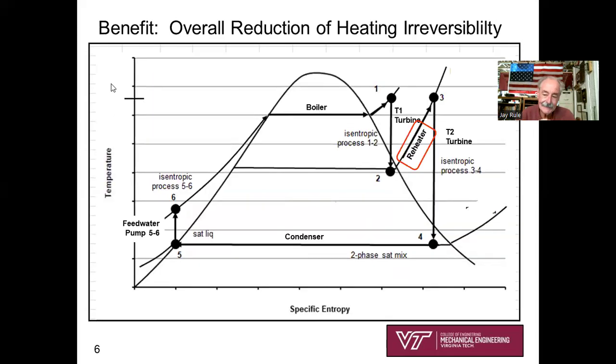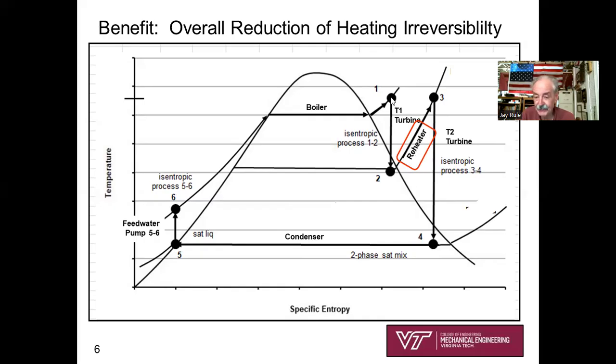So now what's the TS diagram going to look like for this situation? Do you see that it is similar to the basic Rankine cycle? So here's our turbine 1. This is our high pressure turbine. It's going in and expanding down to a lower pressure, to state 2. You won't know where that state 2 is until you do the analysis, but it's coming out at state 2 at a known, given pressure. You're going back into the boiler. And this constant pressure process 2 to 3, that's the reheater process.